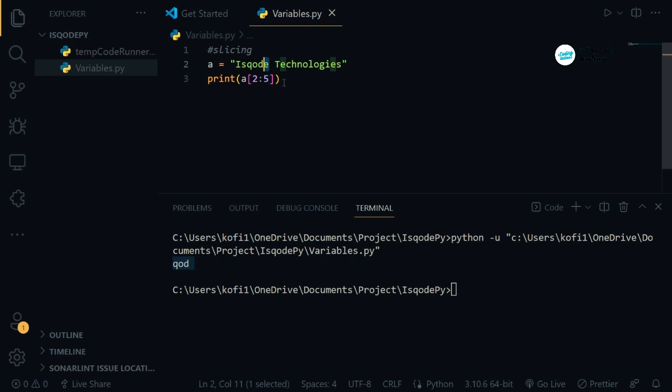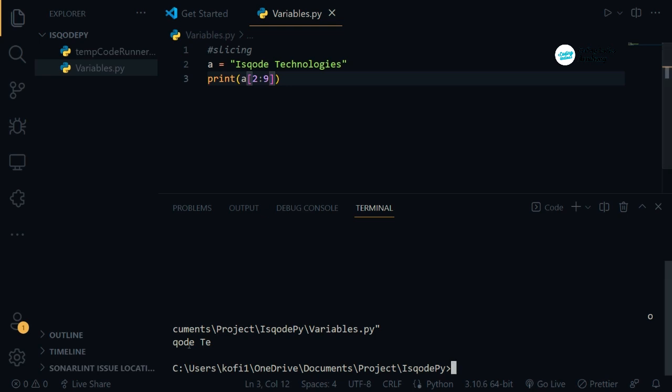You can remove the 5 and say 9. So when we run the code, we get ode and then Te. So that is where you get to know that even the space here is also a character. Yes, it's also a character. That is that. Very good. So that is slicing. Now let's talk about negative indexing.